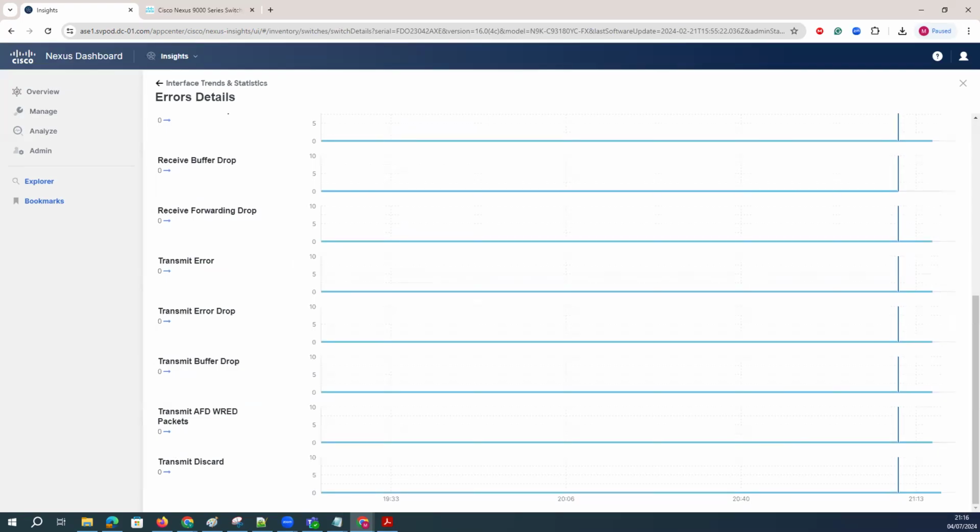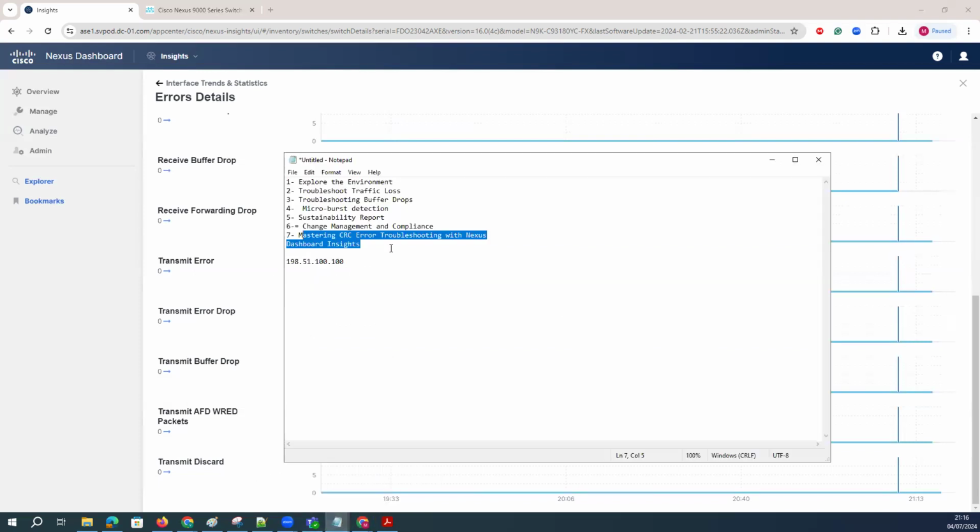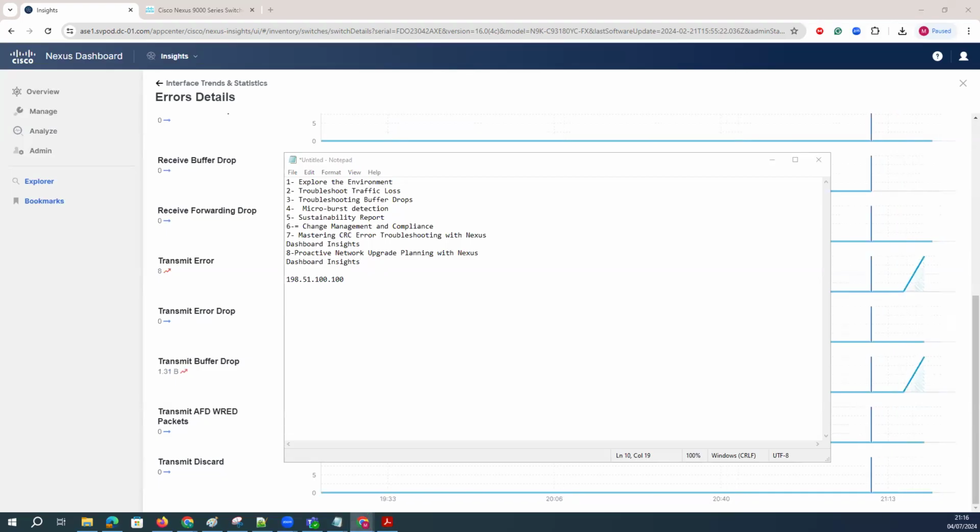And second, the last, not the least, is a proactive network upgrade. If you are planning a network upgrade in your environment, you can plan for it, which is the most critical part of your environment. What are the major challenges during the upgrade? You always have to overcome upgrade anxiety, safeguard your network integrity, and streamline the upgrade process. These are the kind of scenarios where you can do a lot of upgrade analysis.